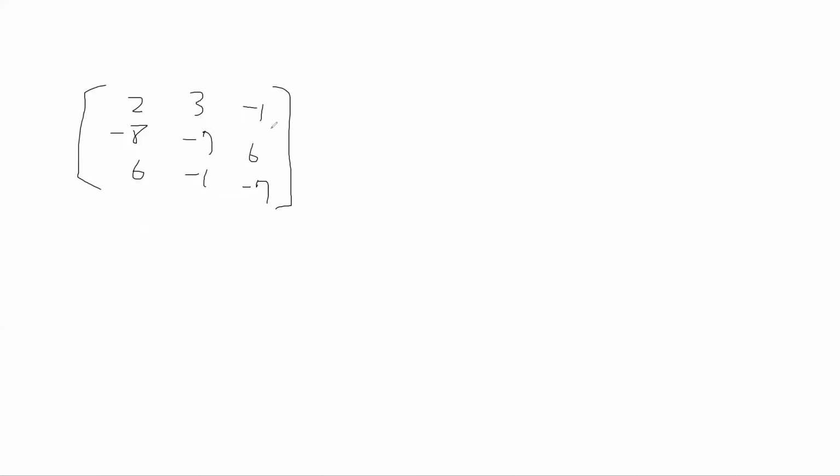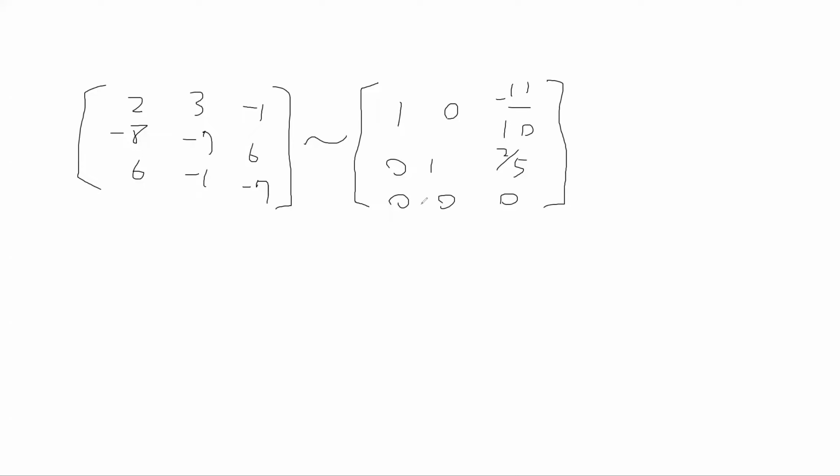Okay, so the way we're going to do this is the same thing. We are going to find the pivot columns, and from the pivot columns, we can tell what's the rank, what's the dimension of the column space. And I'm actually using my TI-83 calculator to do this. After you type in your matrix A, you can go to math, matrix, and RREF, and then enter the matrix. You will get this.